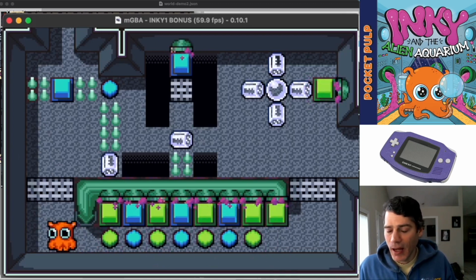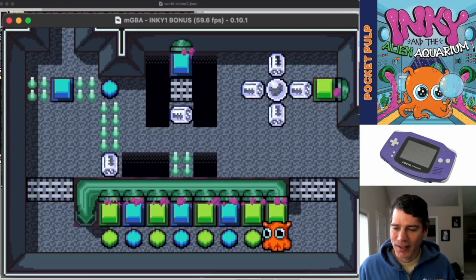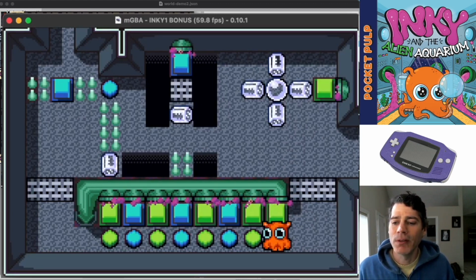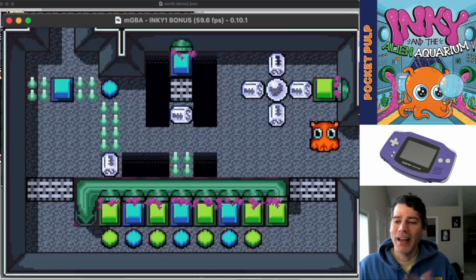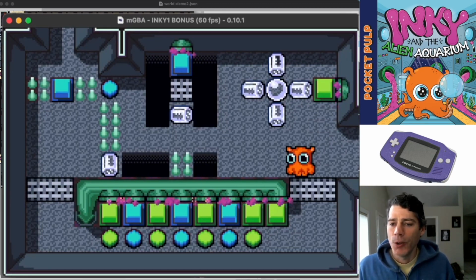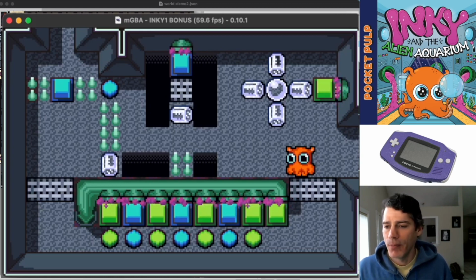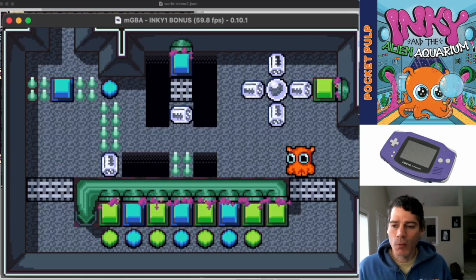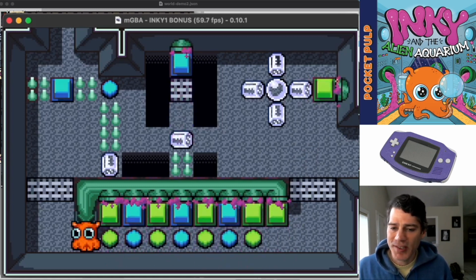Now, I could have created this exact same puzzle with a much simpler one way. But what fun is that? To me, part of the driving force of this particular level is that it's fun to see this animation, right? And then I built a puzzle around that. The puzzle I came up with is that you have to perform some action on the right side of the screen. Then when you move to the left side of the screen, since you've prepared it, you can finish the puzzle. But if you don't prepare things accordingly and you just blaze your way through here, then you end up getting stuck.